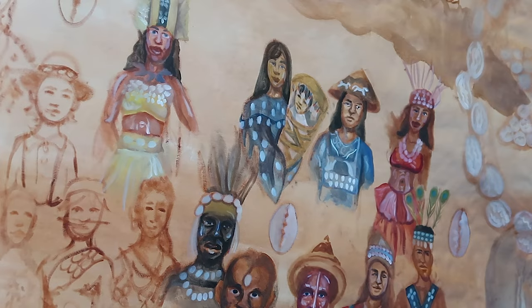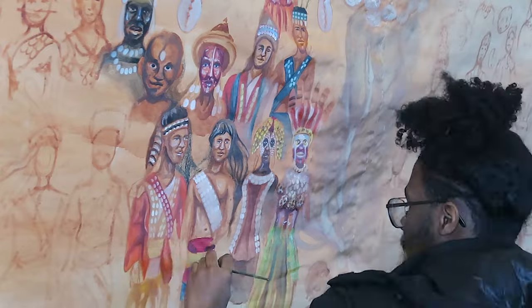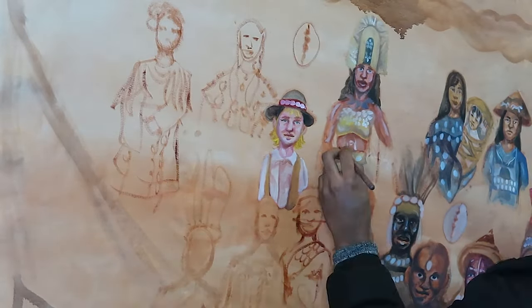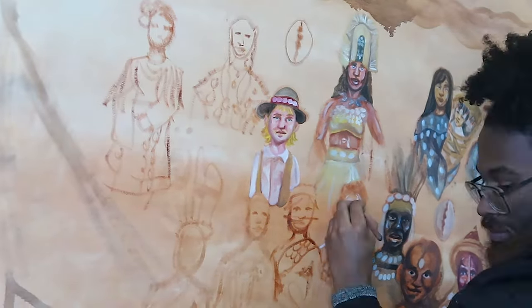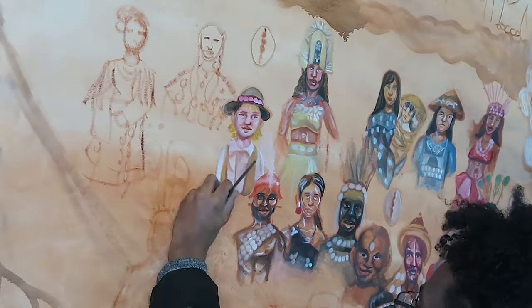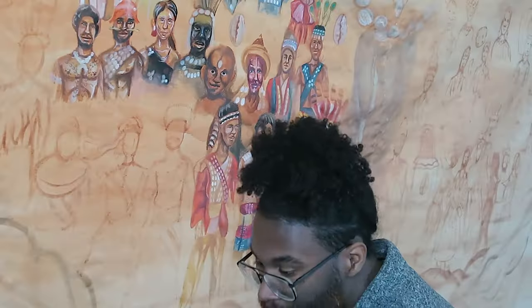So I had to make some of the figures a little bit more abstract, not super realistic, which my style isn't super realistic anyways, but I made them even less realistic than I usually would and didn't pay as much attention to detail, because a lot of these cultures use a lot of different elements on their clothing, a lot of different colors, and the shading just took forever on this painting. But after a while, after I saw this painting coming into fruition, I became a lot happier with the process, and I would eventually become excited to come in the next day to work.